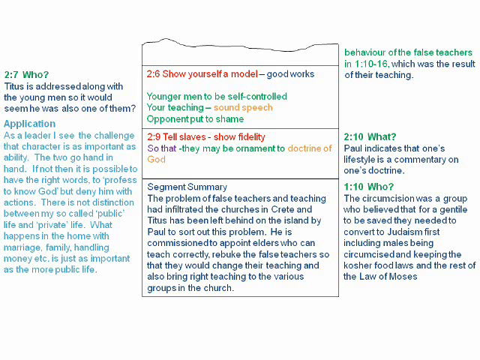As I've reflected on this, I have an application here. As a leader, I see the challenge that character is as important as ability. The two go hand in hand. If not, then it is possible to have the right words to profess to know God but deny Him with our actions. There's no distinction between my so-called public life and private life. What happens in the home, with marriage, family, handling money, etc. is just as important as the more public life.